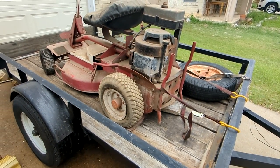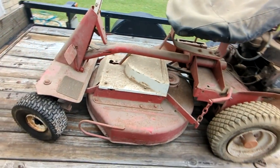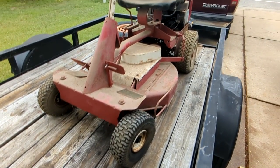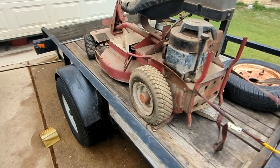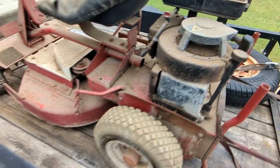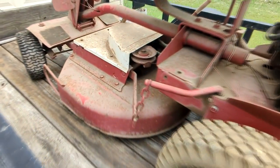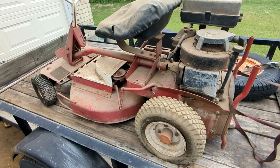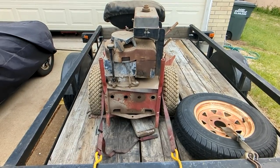Here she is — I just picked this up the other day and hadn't even had time to unload it yet. You can see this is an older Snapper Comet with no decals on the front. I got this from a kid selling it for his grandfather. According to him, this thing sat inside a shed. You can tell it's not rusty — just surface rust in spots — and everything else is just years and years of dust and dirt. Even the top of the deck is clean.